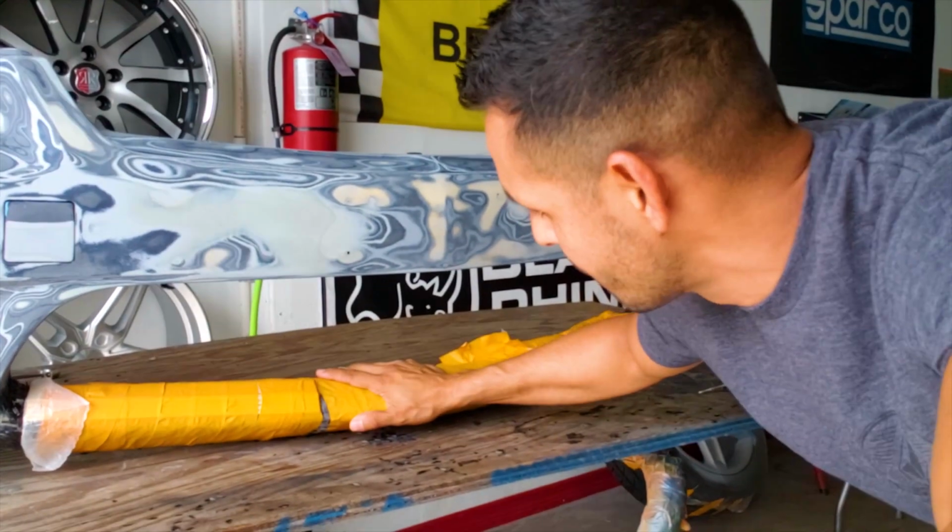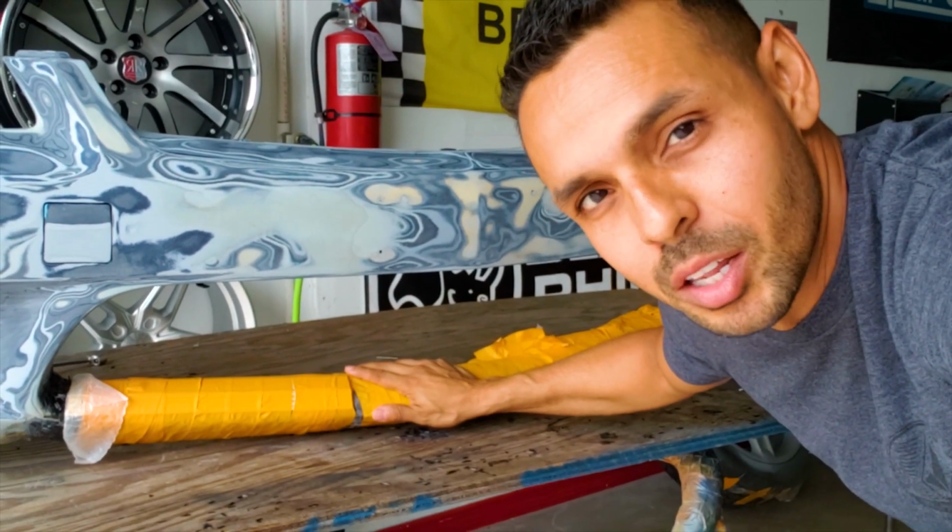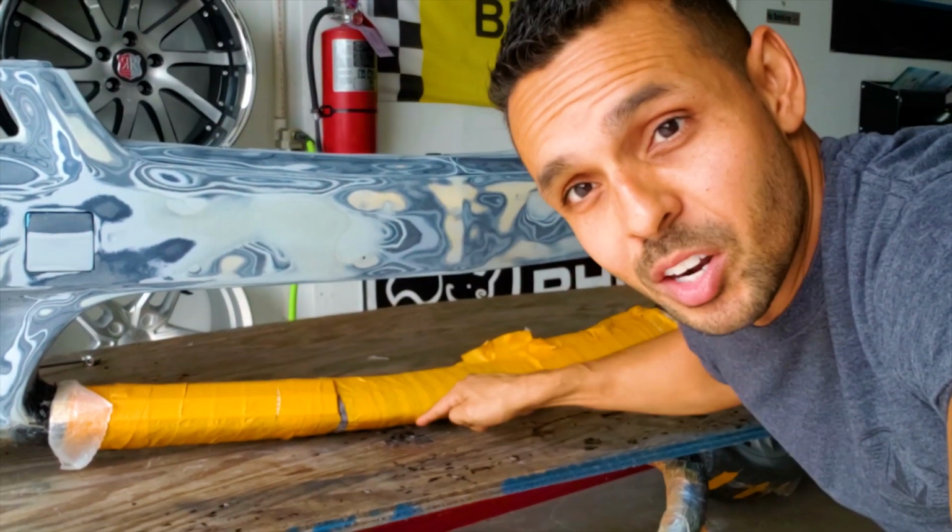All right, so it's the next day, and I've let this contraption dry overnight. So I'm going to go ahead and start unwrapping it and see what we got. Not sure what this thing's going to look like, but it's probably going to look pretty rough. But all right, I'm going to go ahead and start unwrapping it now.